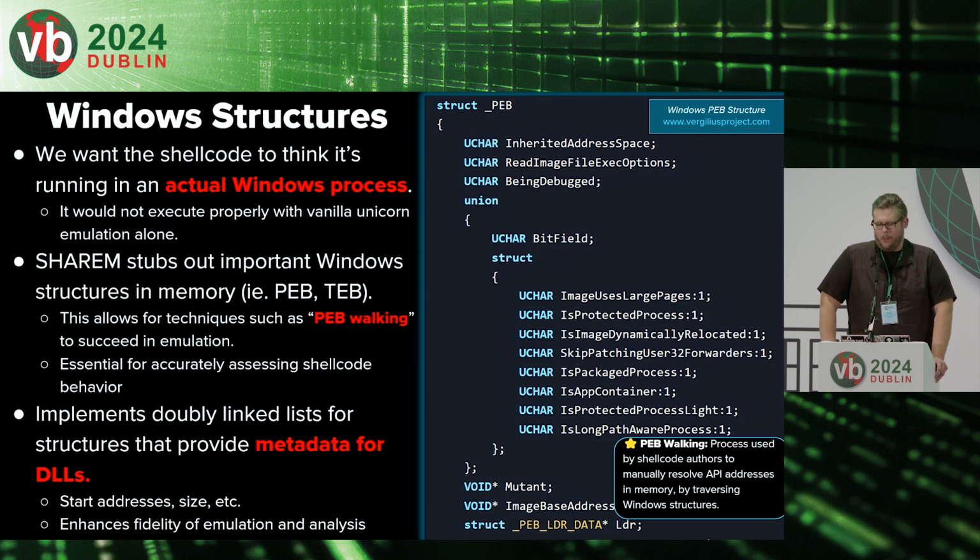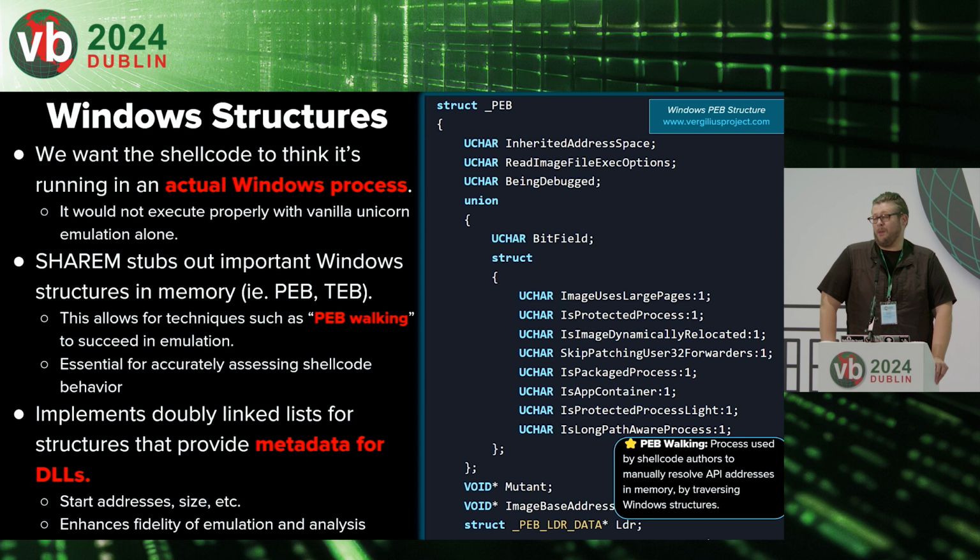So with the high level of details out of the way, we can get a little bit deeper into some of the implementation details of the emulator. For this to really work with Windows, we need to have Windows structures implemented. Unicorn is a framework that just gives us the essentials to do just basic emulation of CPU.